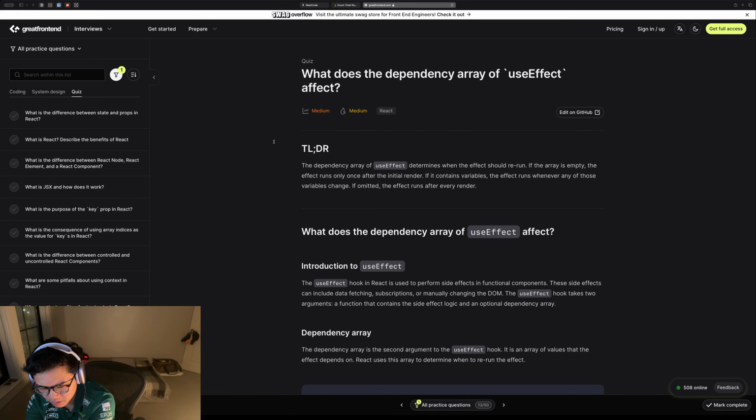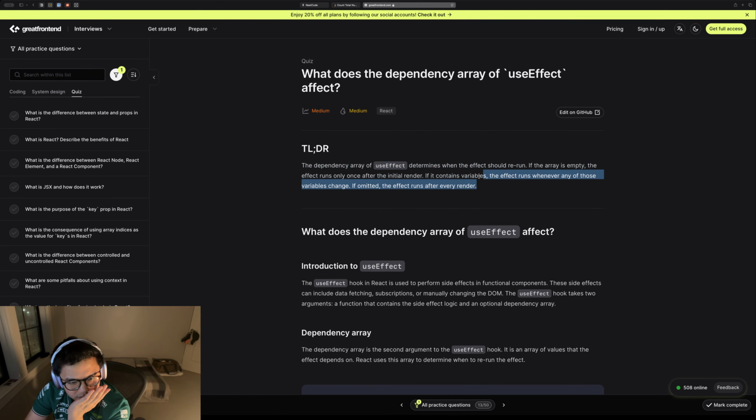And when you don't have a dependency array, what do? I don't know. I want to say it's on mount and unmount. Okay, initial render and every other render.